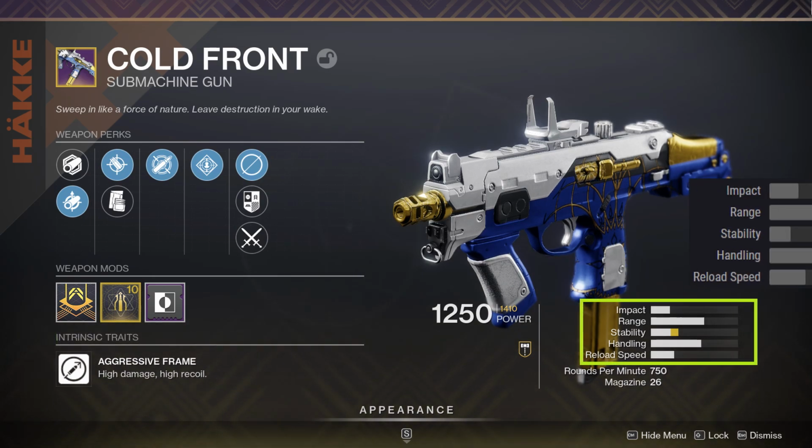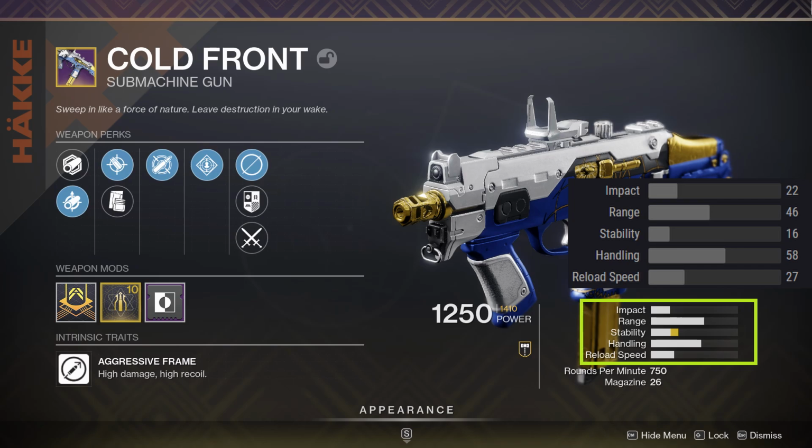As for the stats, I'll pull in the base values from Light.gg so we can have a look at some solid numbers. Let's start with the good. The range and handling are pretty decent. And now that we got the good out of the way, this SMG archetype does have pretty slow reload speeds. Cold Front is no exception.